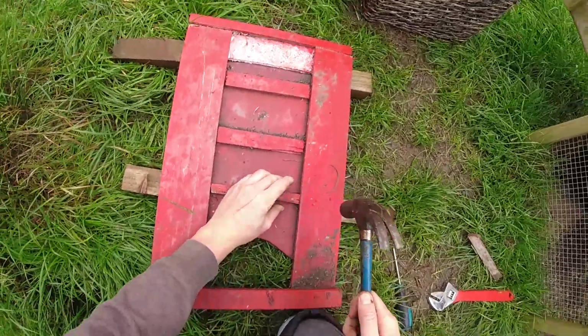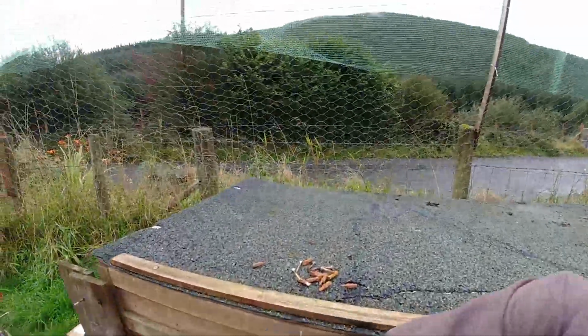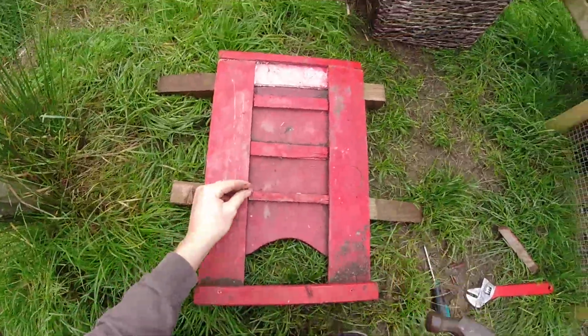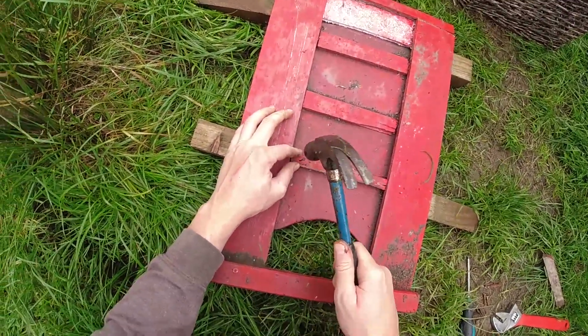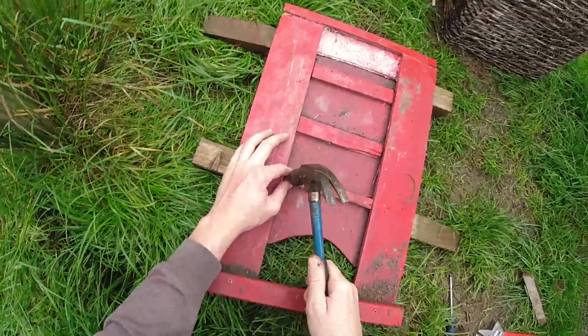And of course, I've split the wood again. Is the reason why this is splitting because I'm at an angle, or is it because the nails are too big for the wood, or should something like this just never be nailed?